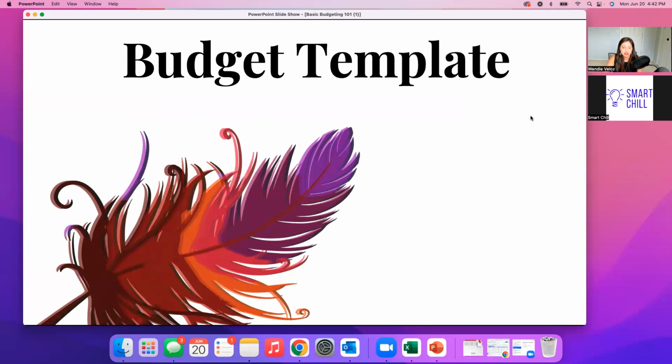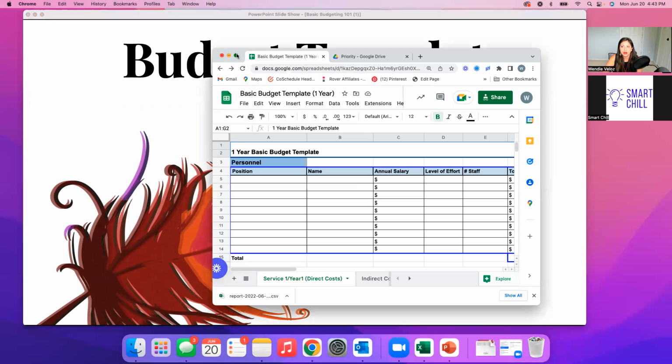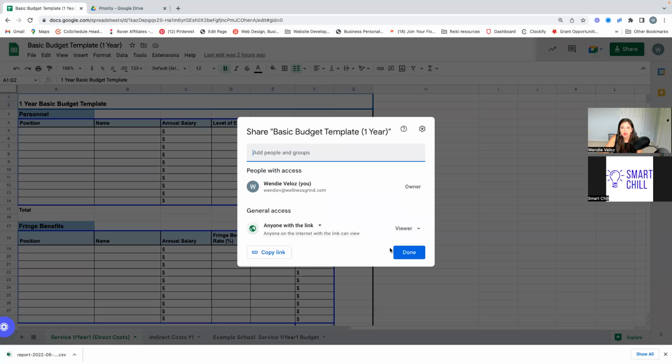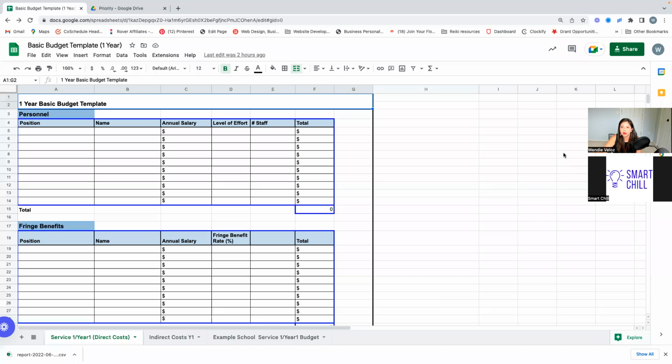So this is where we're going to look at the budget template, and I am going to pull that up. I'll drop it back in the chat again, just so you have it. Let's see, putting it back in the chat now. Oops, sorry about that. I just realized I need to make it a copy. Okay, that's a copy link, so you should be able to grab that.